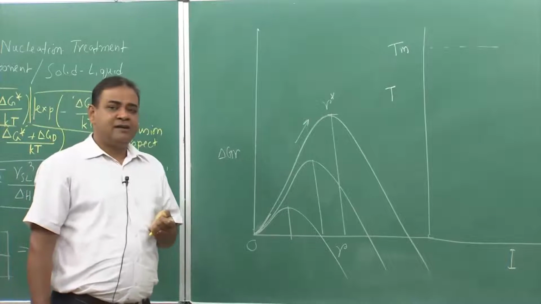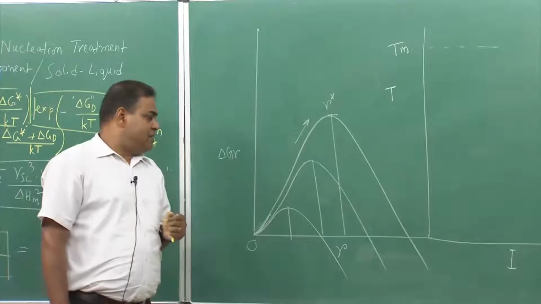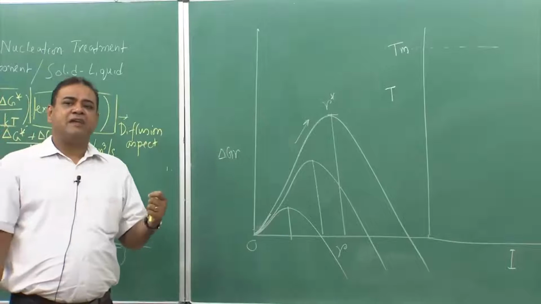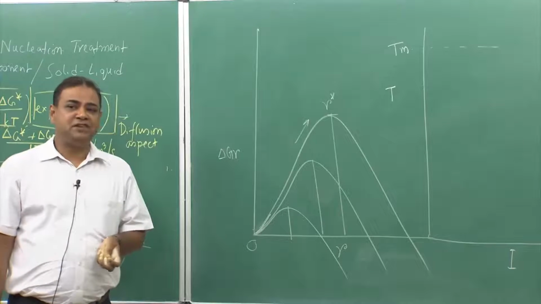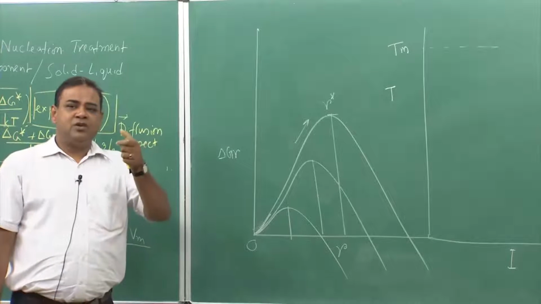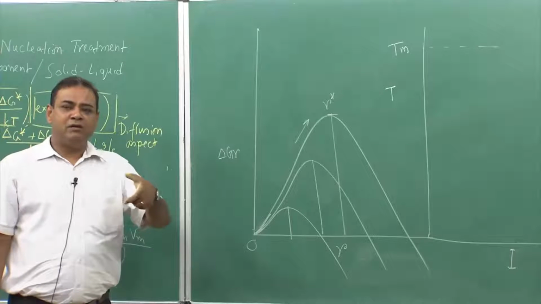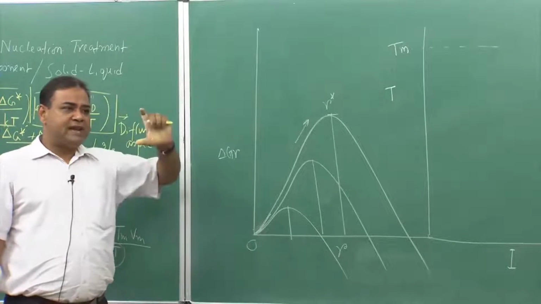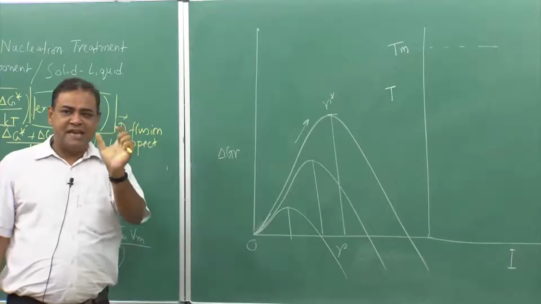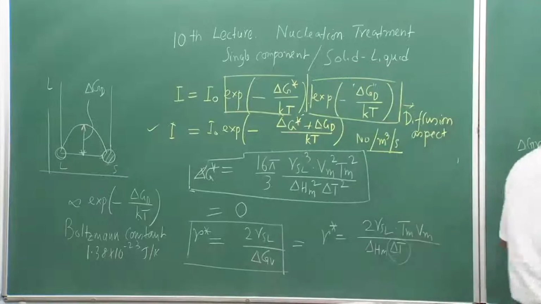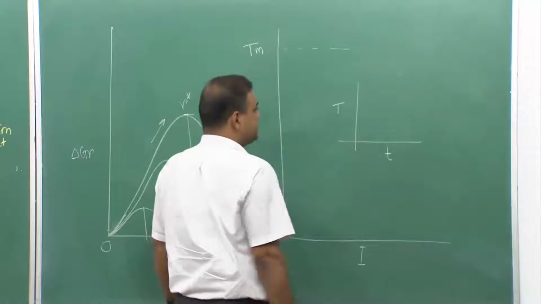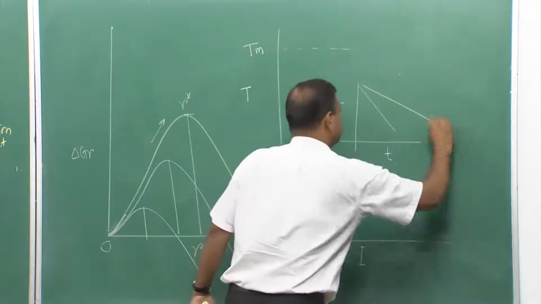This is an interesting connotation, because we have seen from our normalizing and annealing consideration that if we increase the cooling rate, increasing cooling rate means that we are taking delta T higher and higher. So, that means we can achieve higher delta T in the same time duration. Let us analyze that. For example, if I see the cooling rate, this is T and t, the cooling rate is this and the cooling rate is this.